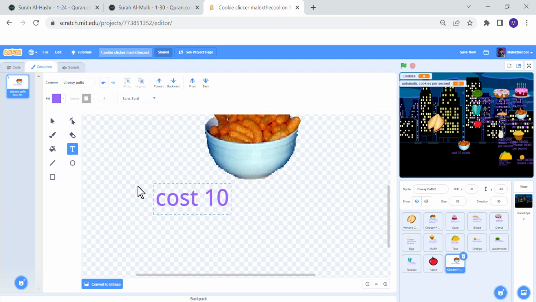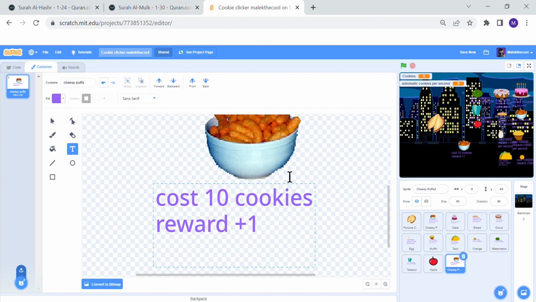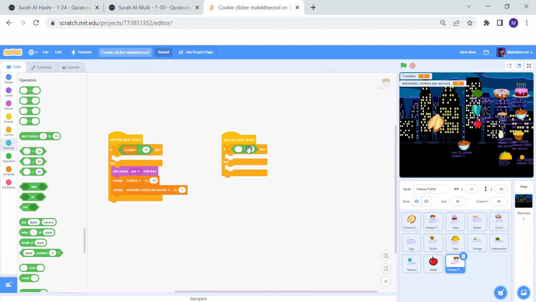Points or cookies. Now go down and write reward. Reward plus how much cookies you wanted to give, or whatever you wanted to give you. 1 plus 1. Then that's it. Have a minute to copy this down. But you won't have it as whatever price you put it. If you put it 100, which is very evil, why? But keep it at 10 as a safe one.